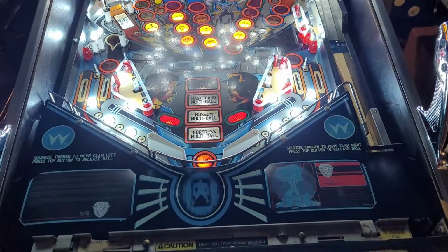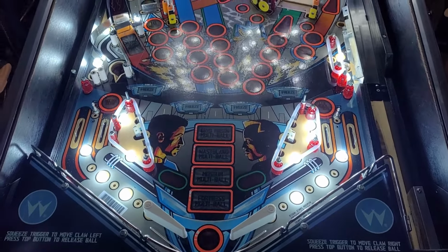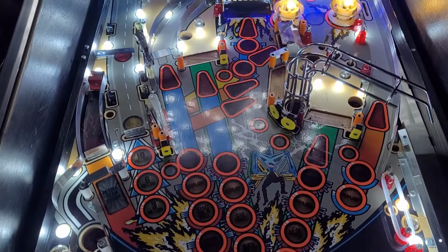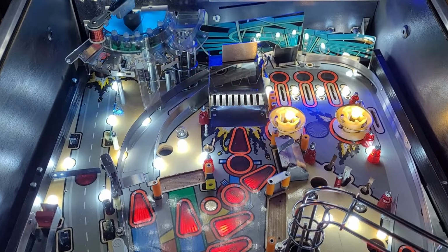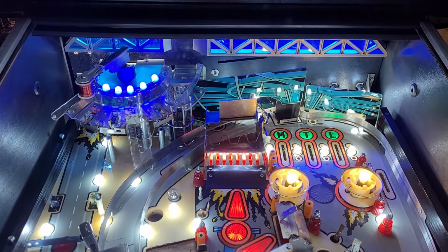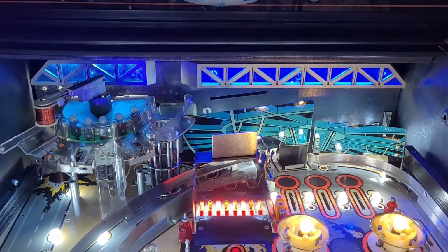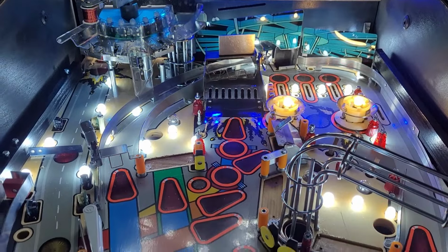And here we go. I haven't really done much other than the coin door lights and one other small thing since the last take, and it is my center ramp. I installed it. How cool does that look with the red LEDs underneath? And I got my plastic back reinstalled. My truss LED lighting is looking pretty good. This thing is turning out pretty friggin' sexy.